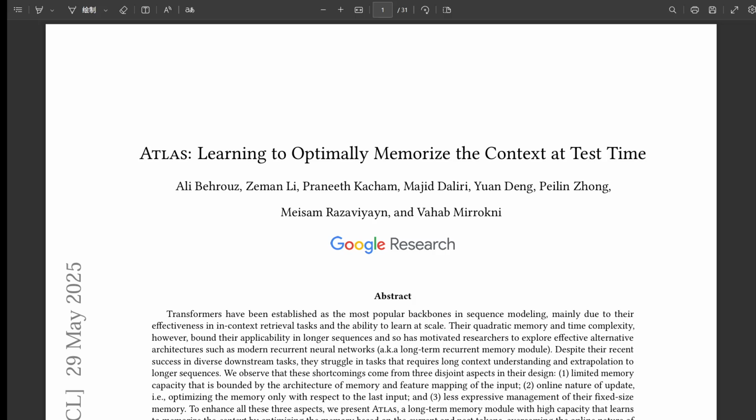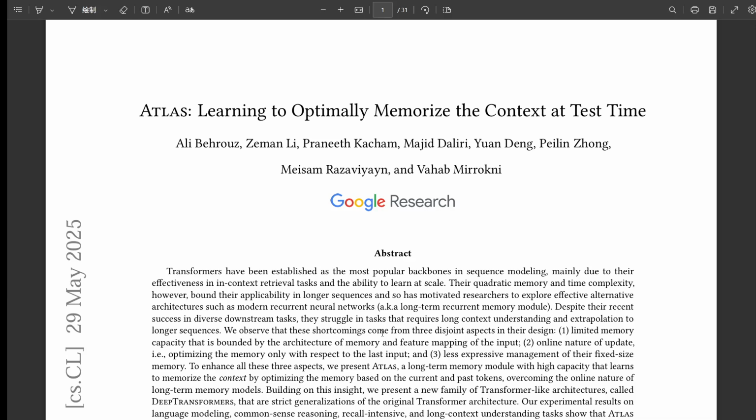where we cut through the noise, grab the essential insights from a stack of sources, and deliver them straight to you. Think of this as getting the aha moments from cutting-edge research without having to wade through pages and pages of equations. And today, we are doing exactly that. We're tackling a recent research paper from ArcSieve that's really pushing the boundaries on a fundamental problem in AI. Which is? Getting models to truly understand and remember information over very, very long sequences.